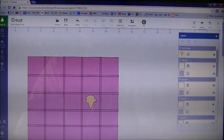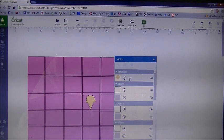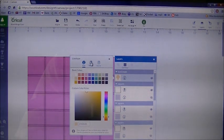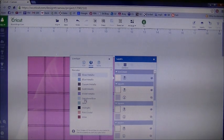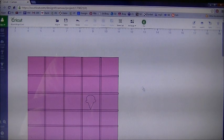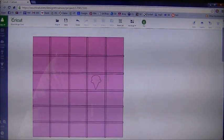So when you have your ice cream in there, you're going to go to your layer panel again. Find your ice cream. Each image, you want to make sure you do this part. Click on the scissors and change that from cutting to writing. And we're going to change it to midnight again. And close this out, and now you'll see that's going to draw. So you will do that for every image on our mat. Every image you want to bring to your bingo card.